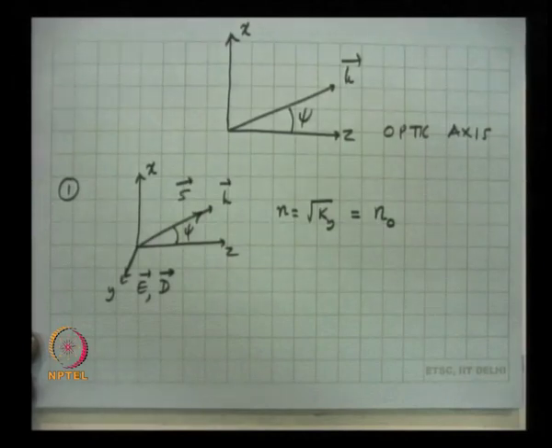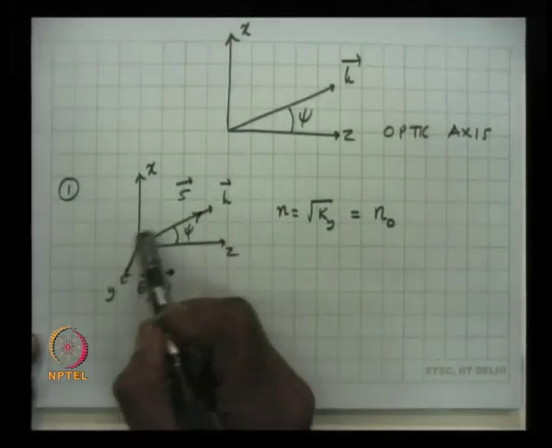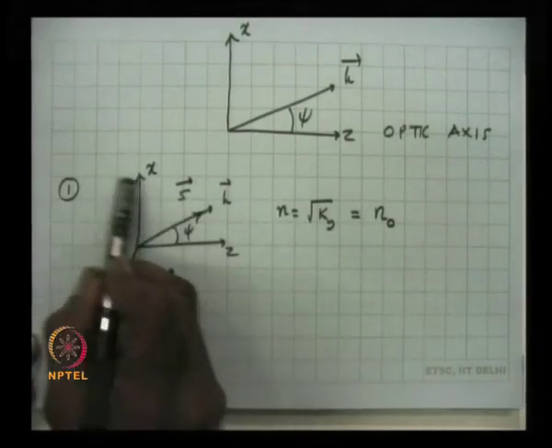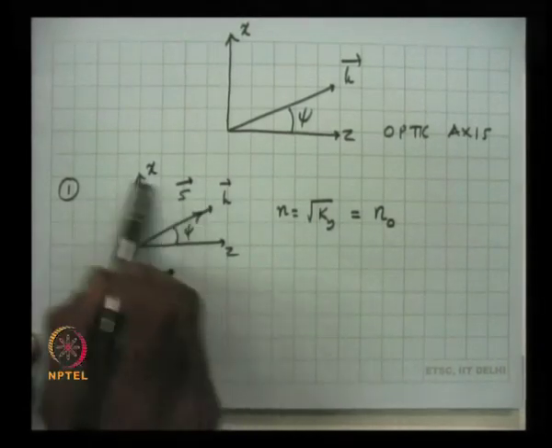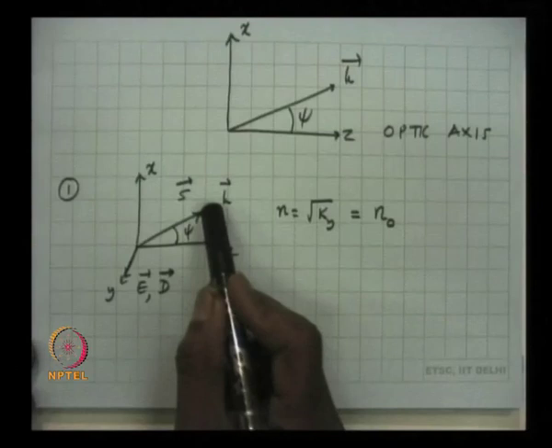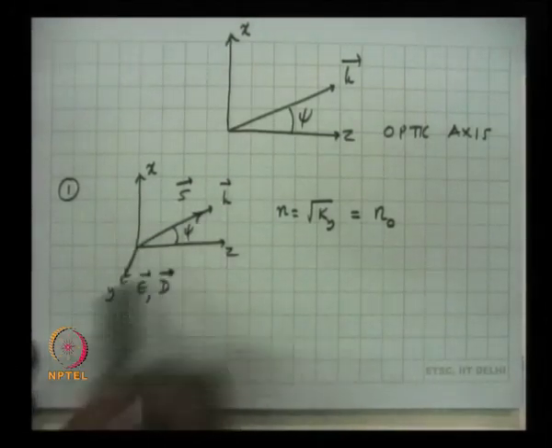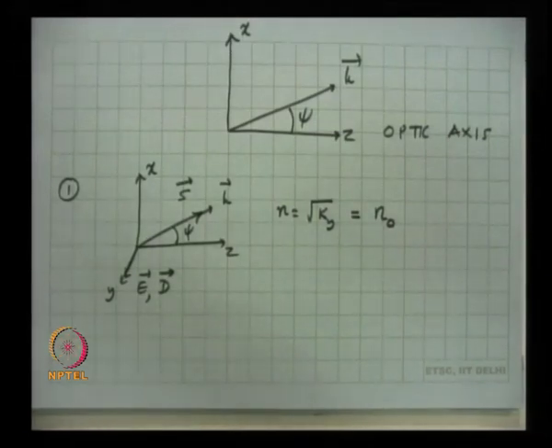So, if I restrict myself to uniaxial media, this is the optic axis, this is the propagation direction. The propagation direction is in the xz plane. This polarization, which means the D vector of this wave, is perpendicular to the k vector and the z direction, which means the optic axis. So, the ordinary wave or ordinary polarization, this is called the ordinary polarization, is perpendicular to the optic axis and to the propagation direction represented by the k vector.